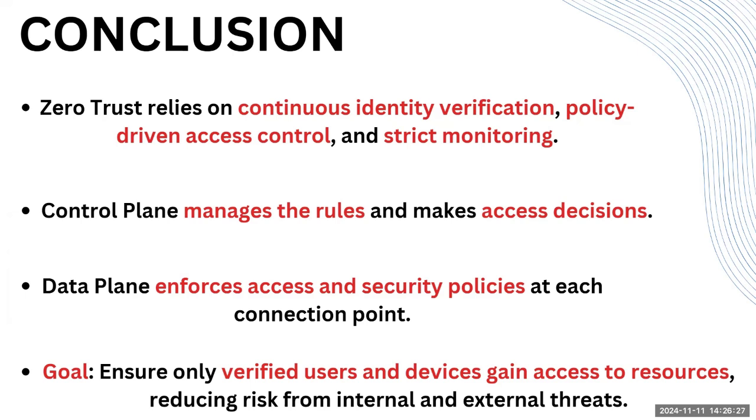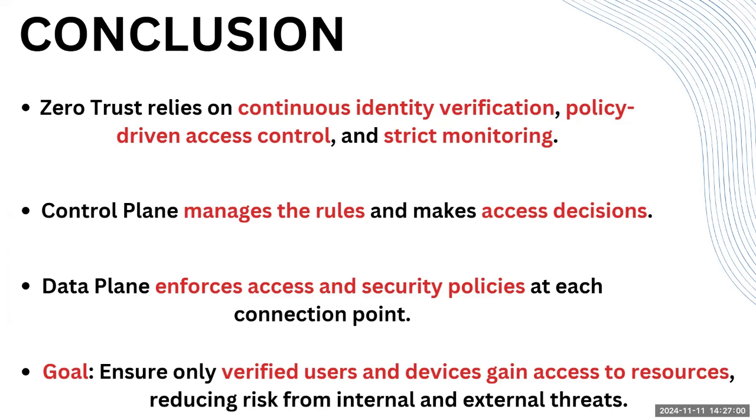And therefore, since these access decisions are built upon access policies, in a way, the data plane is enforcing the access policies, right? The data plane enforces everything at each connection point. Every single time that there is a connection request to a certain resource, the entire process that I showed you earlier will occur every single time. Every single time there is a connection attempt, right?